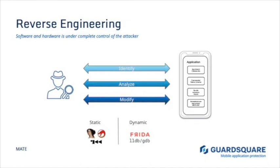The last one can be static. As I said, you can just put some knobs in place and recompile or reassemble, resign, and you're done. Or you can do it at runtime with a debugger or with Frida, tools like Frida that allow you to change the behavior of an application at runtime. But modification is often the end goal. I have here static and dynamic at the bottom of the slide because all of this you can do either on your computer, just looking at the assembly, as I said, or at least with the help of some tools, or you can do it dynamically, executing the application on your phone and trying to, at runtime, understand what's going on.